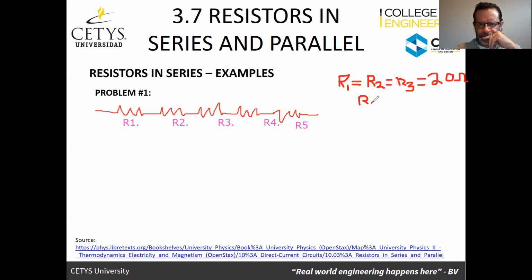Should I do it again? No, that's fine. Okay. Thank you very much, Lucia. And just help me out so I don't have to go back to the previous slide. So the problem says that R1, R2, and R3 are 20 ohms, I believe, and the other 2 are 10 ohms, right? Yes, I think so. Okay. Oh, actually, it doesn't matter for the purpose of the calculation.